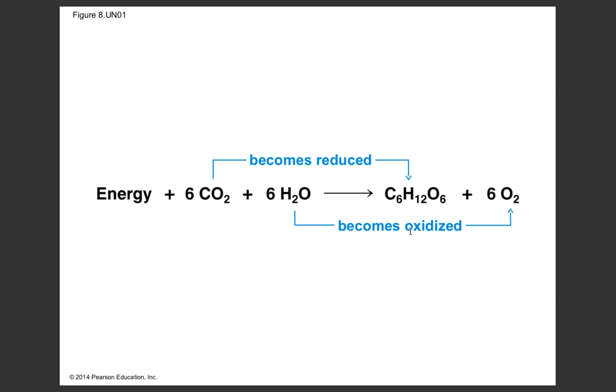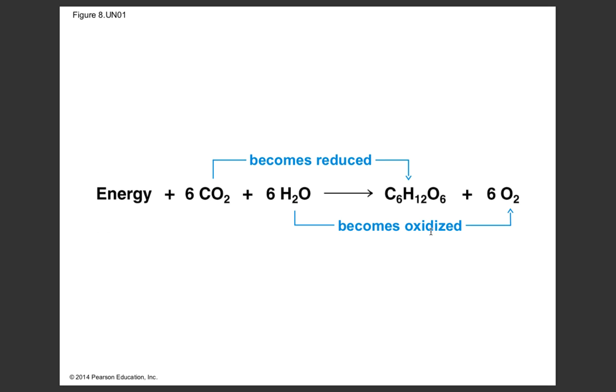Oxidation, the OIL part of OIL RIG, O-I-L: oxidation is loss. So here you have hydrogens and you have oxygen, and now at the end, you only have oxygen. It's oxidized because oxidation is loss. You were losing electrons in the form of hydrogen here. So just say that a few times to yourself.